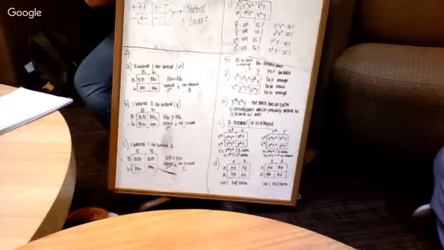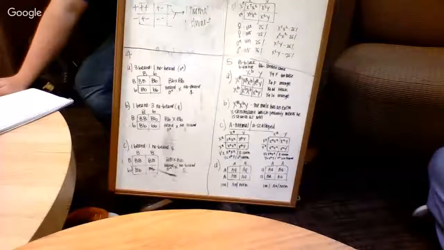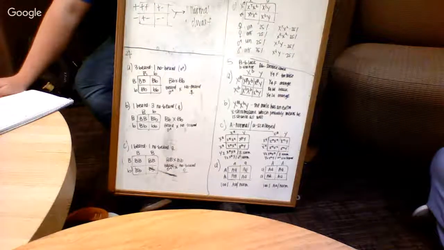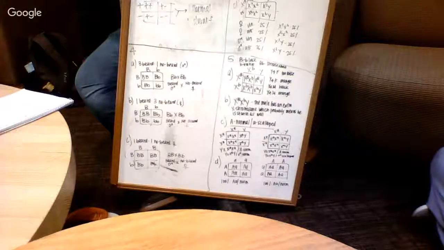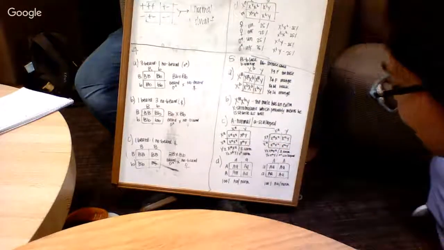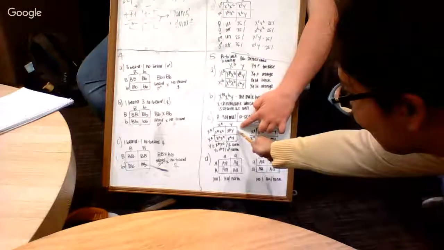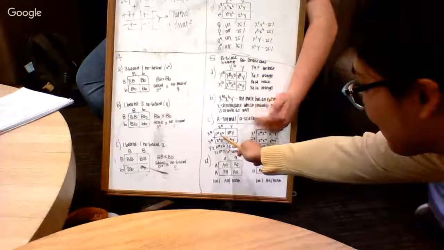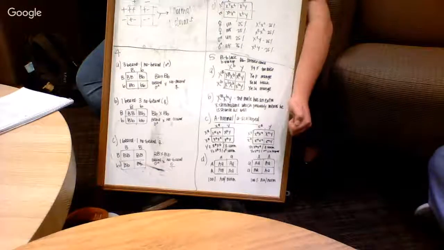For C, this one is regarding fruit flies and whether or not they have normal margins on the wings or scalloped margins. This one is also X-linked, and it wants us to do what's called a reciprocal cross, just to show that it is an X-linked trait that is linked to the sex chromosomes. So in this situation, the first one right here, the male is homozygous recessive, and the female is homozygous dominant. You do the cross, and we find that both the females and the males will all have normal margins on their wings.